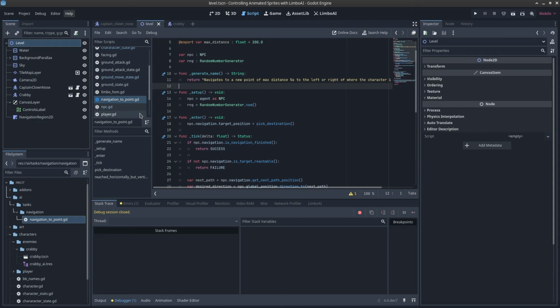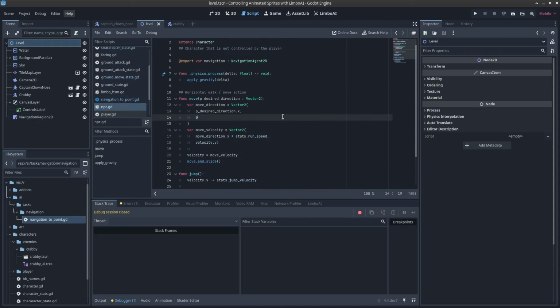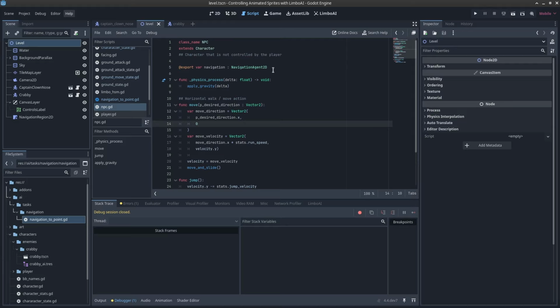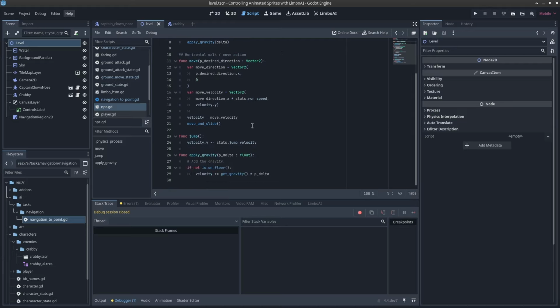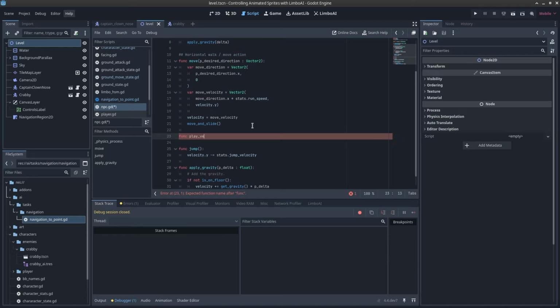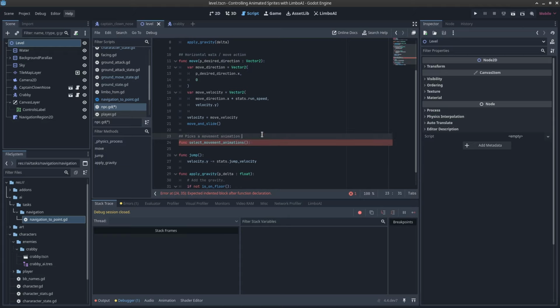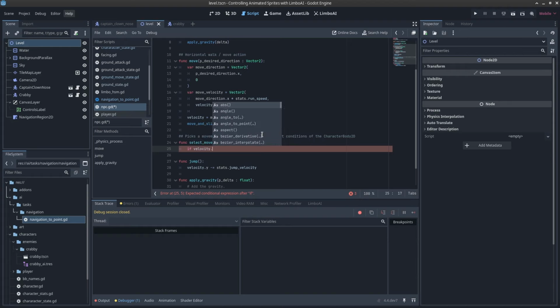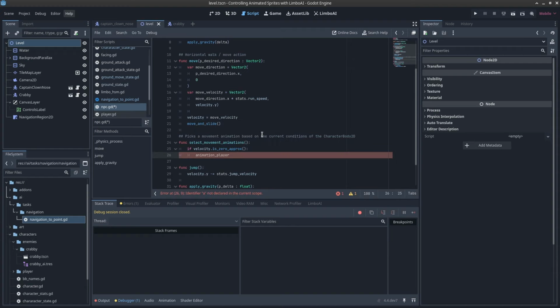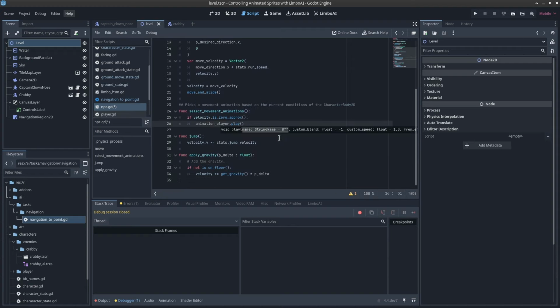Oh, you know what? Let's see, where should we actually have the animations being controlled? We could have in the NPC an update move and idle animation function too. So let's see, update. Okay, play velocity animation, play movement animations. Right, okay. And you know what? Select movement animation might make more sense here. Pick some movement animation based on the current conditions of the character body 2D. So if the character velocity is approximately 0, then we will take the animation player. I think we already have reference to that on the NPC script. And we're going to play the idle animation.